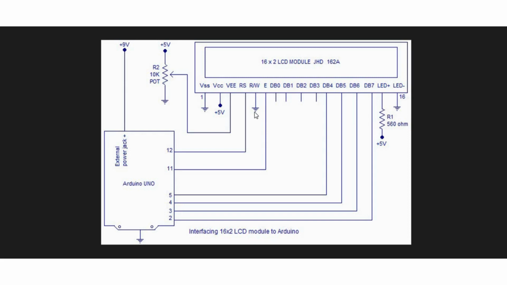Why? Because generally we write data on the LCD, and to write any data we have to provide logic 0 on this RW pin. And then the data pins. So here D4 to D7 will be connected to Arduino Uno. And the last LED pins will be connected to plus 5 volts and ground. So this is the entire circuit diagram. If you want to simulate the LCD connection with Arduino in real time, this is how you have to connect an LCD with Arduino. Now let's discuss the LCD connection with Arduino in Proteus.